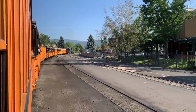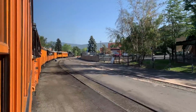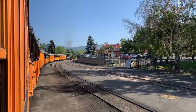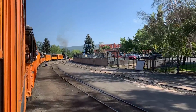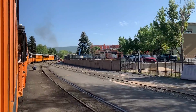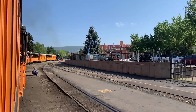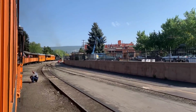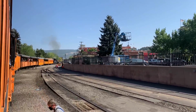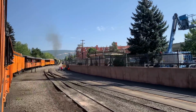Well, we're on our way out of town. We sure are. The first part of this trip takes you right through the heart of Durango. I love Durango. It's such a neat town. Well, and we've stayed in some of these old hotels. Right, which is an experience in its own right. But the beautiful restaurants, hotels, this would be a great place to visit even if it weren't for the railroad. Right, but the railroad really makes it tops. Doesn't it? But you know, you could say the same thing about a lot of these beautiful Colorado mountain towns. Yes, the train just belongs in the mountains.